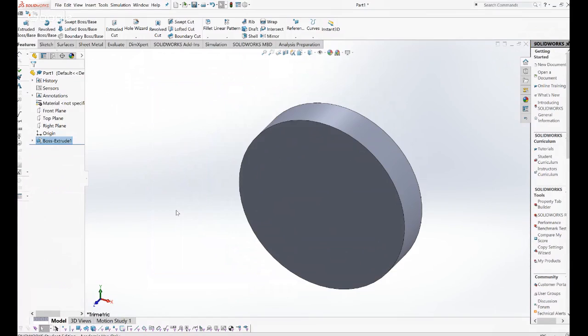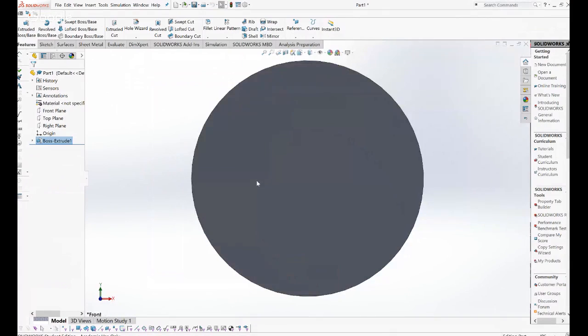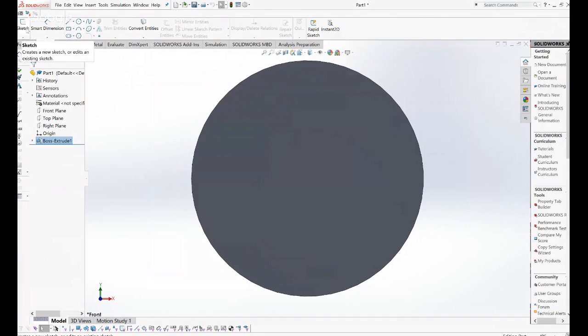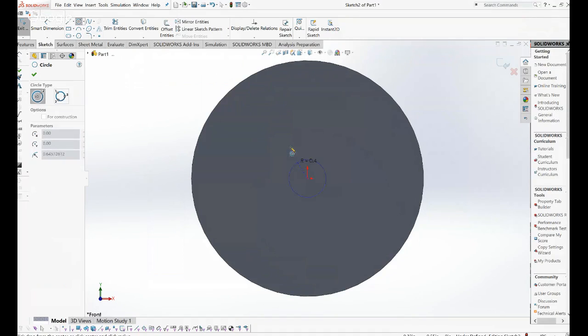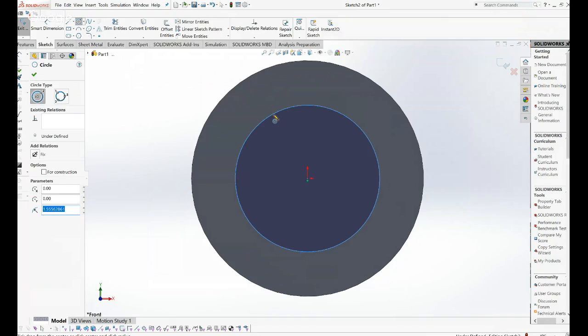So now hit the space bar, and we're going to go back to looking at this from a perpendicular view. We're going to go back to the command manager, hit sketch, sketch again. We want to sketch on this face, so click that front face, and then go up and click your circle. So now we can base our next sketch at the center of our first part. This is why sketching on the origin is so important. If you did not do this, you would have to find the center of your part using other methods, and that's just not fun. This is a really easy way to make adding on to your drawings very easy.